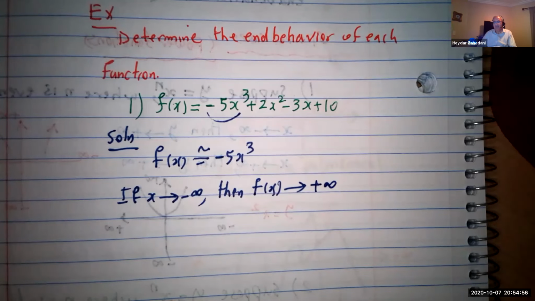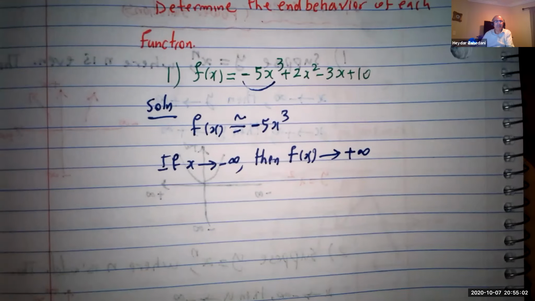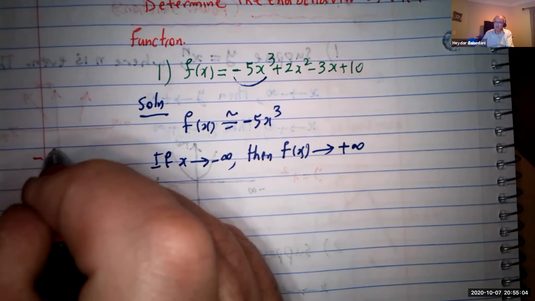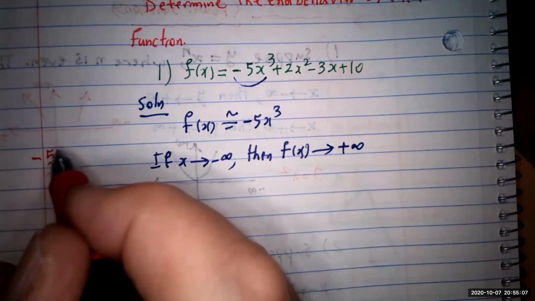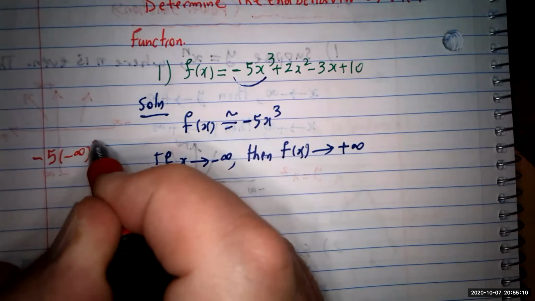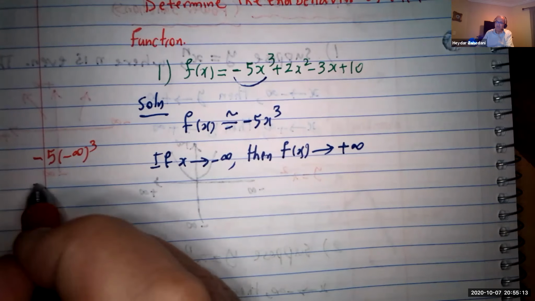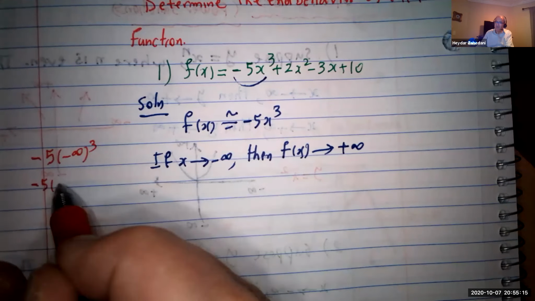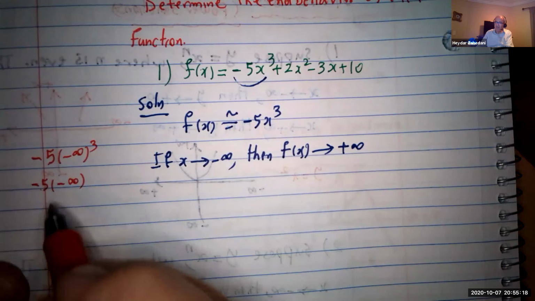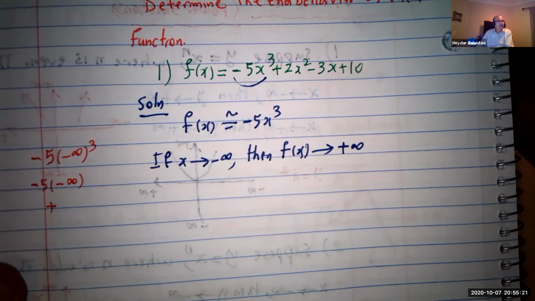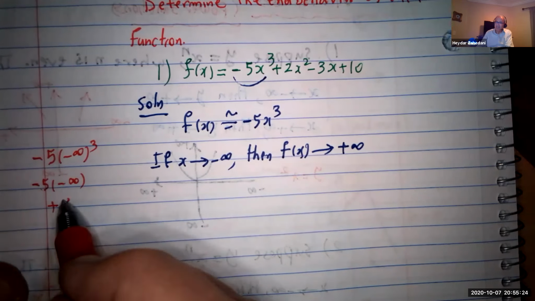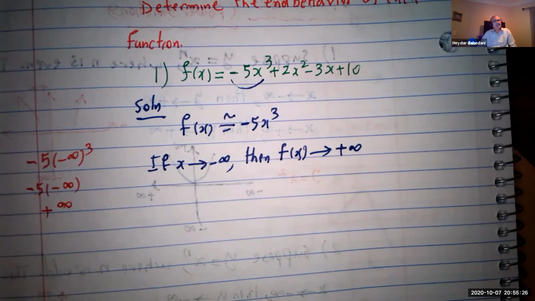You can cheat if you like, but don't write it down, because if I see it, I'm going to take some points out. Some people write it in this form, which is not true. They substitute. They say it's negative 5 times negative infinity to the third. Then they say negative infinity to the third would be negative, then negative times negative would be positive. You see, 5 times infinity is just infinity, so they say it's positive infinity. But don't write it down. If I see that, I question you. I say, oh, it's another number. So basically, this is what would happen.